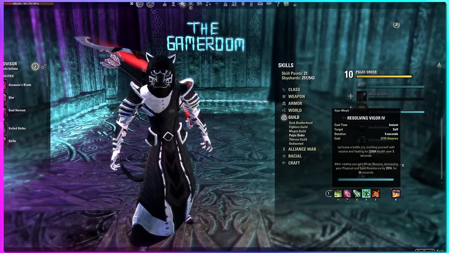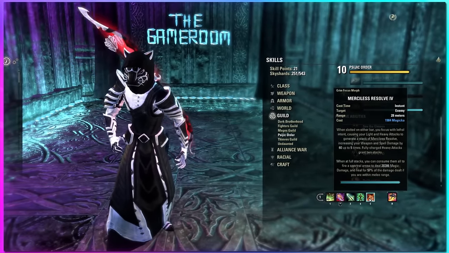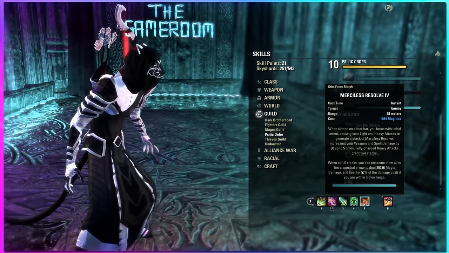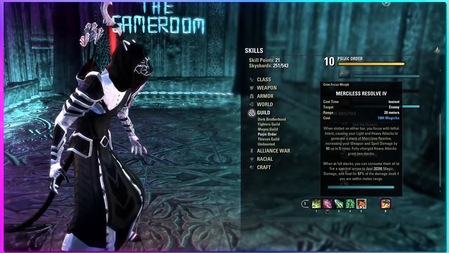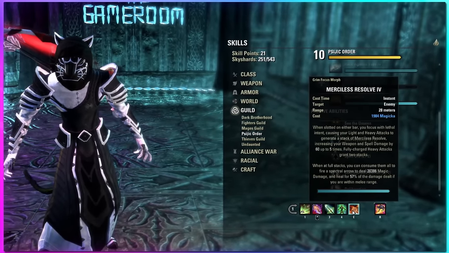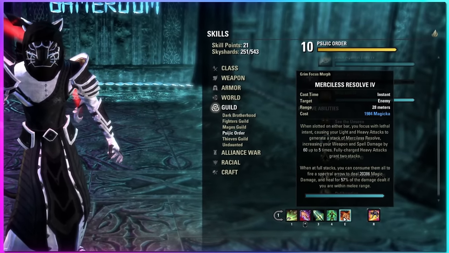Vigor, standard stuff here, our Minor Resolve buff and a burst heal over time. Merciless Resolve. This is our big burst ability. When you light attack, you build stacks up to 5, increasing your weapon damage. At 5 stacks, you can use this ability for huge burst damage, which also heals you for a large percentage of the damage if you are in melee range, which you will be, rolling around and whatnot, getting busy in the middle of team fights.